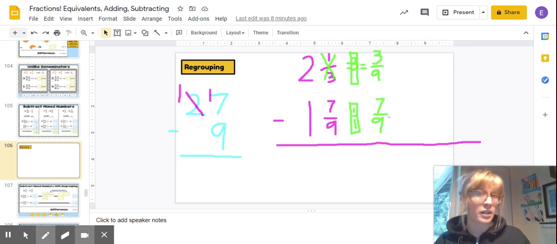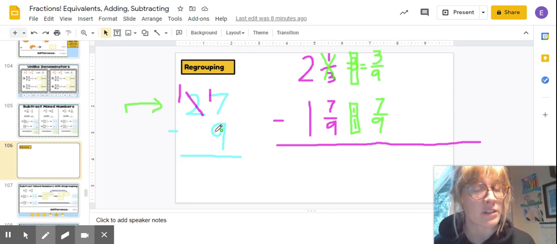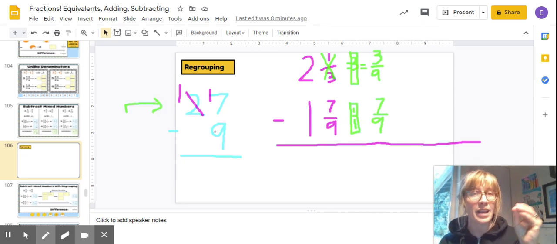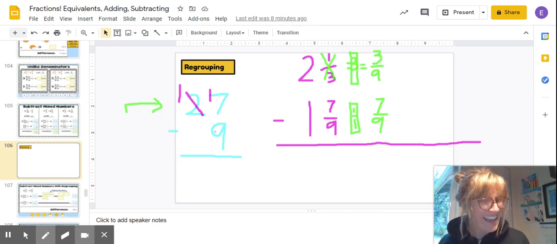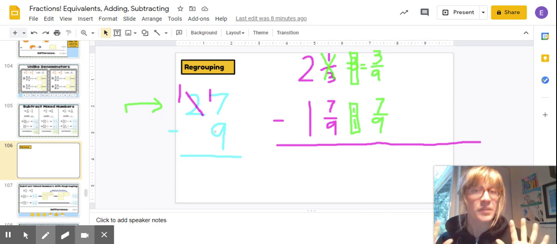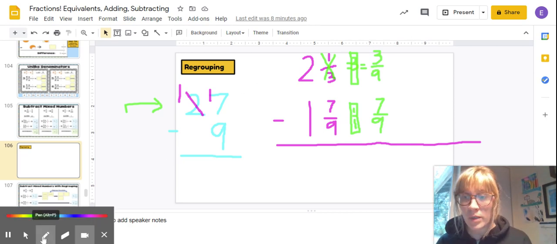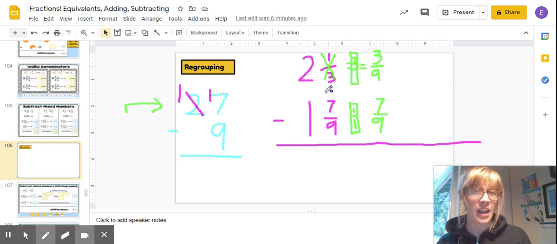So now what we're going to do is subtract, and we go top to bottom, just like we did over here with 27 minus 9, and we run into a very similar predicament. 3 minus 7. Ooh, I can't do it without going into negative land. And we don't want to be there right now. So what we can do is rely on our neighbors. So we'll say, hey, neighbor, can I borrow from you? And this 2 says, oh, yeah, sure thing.